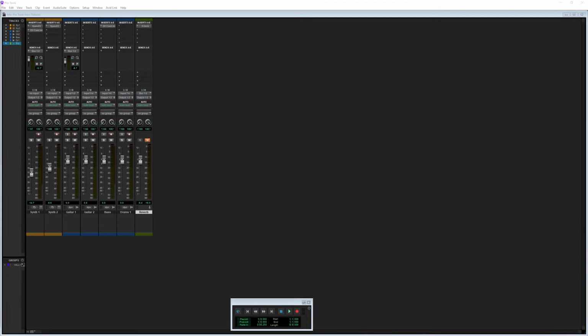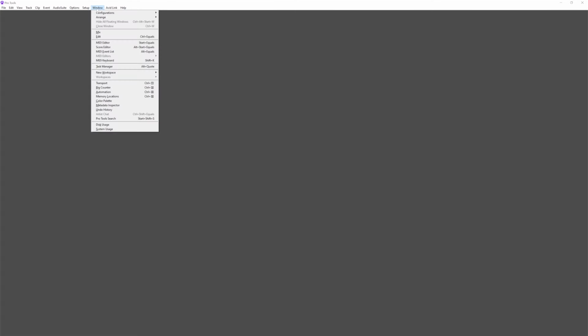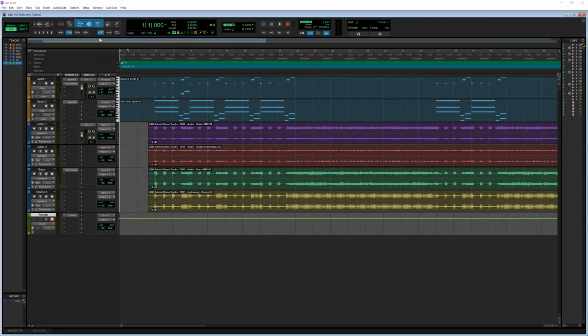To start with automation, we need to have all our tracks recorded, and it's a good idea to start with a rough mix of all the audio first. Then we need to switch back from the mixer view that we used in the last video to the editor window that we were using previously through the window menu at the top, and make the window full screen to maximize our space.